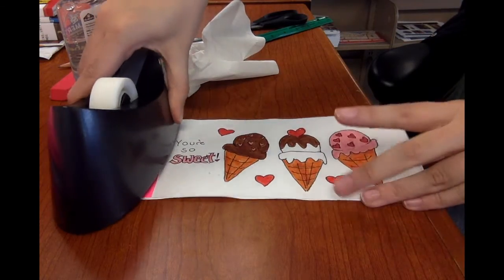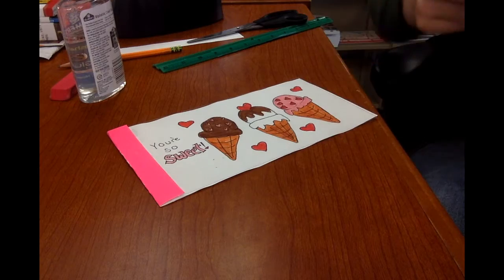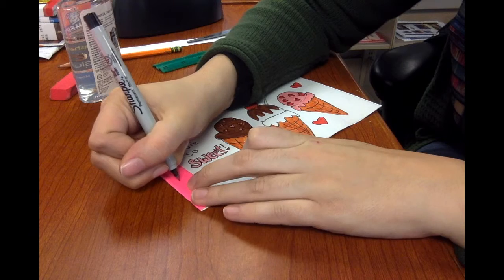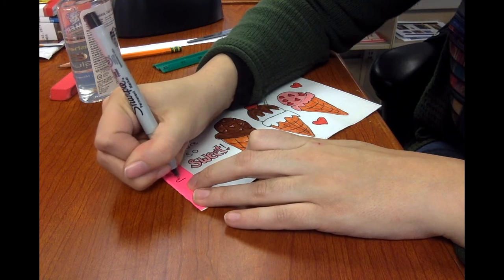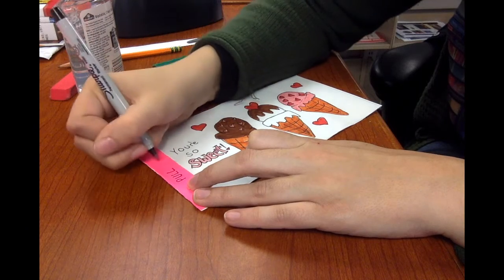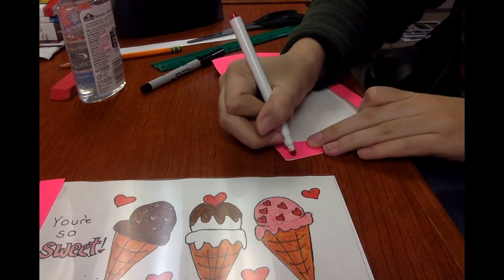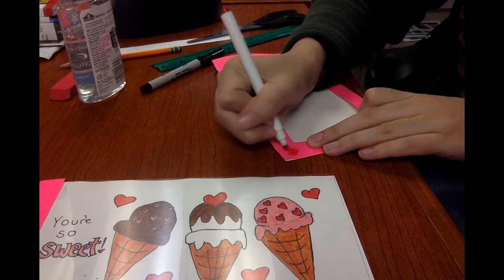You can put a heavy object on top to help it dry together. And then you can add a little text on the tab to give the person directions. I'm going to write "pull this." I'm also going to go back to the window and I'm just going to decorate around the frame.